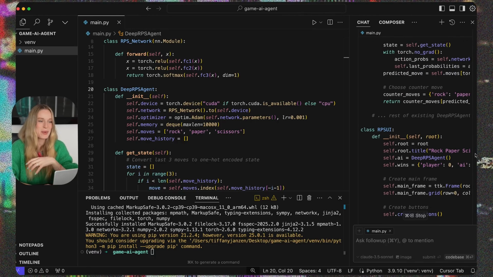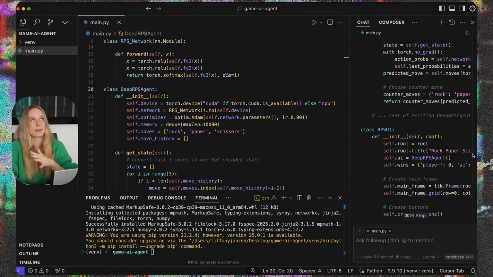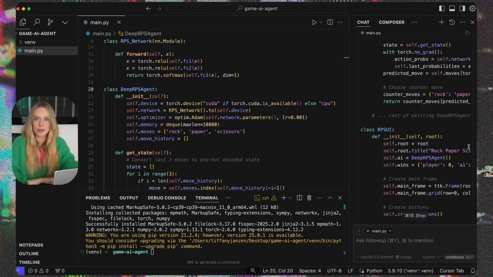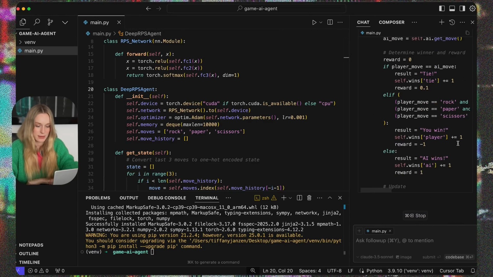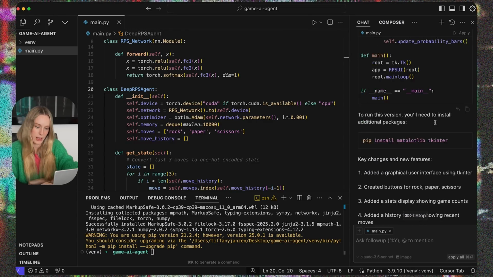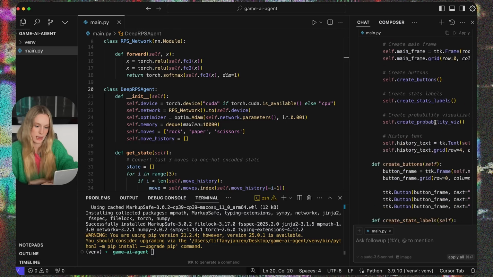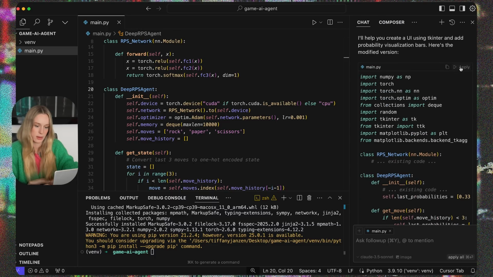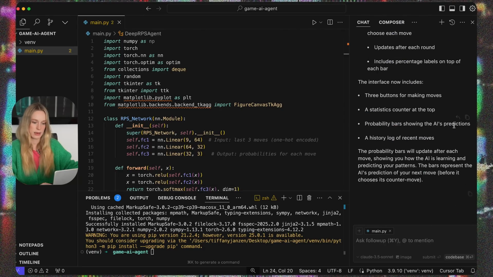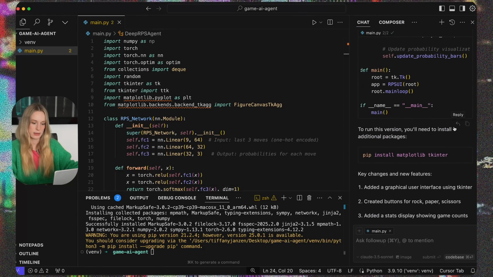Prompting is an art. I know people always say, oh, prompting, it's so easy. But the more you do it, it's like Googling, especially when you're Googling technical things, it takes time. Okay, so let's see here, it's still going. Okay, so this should work now to have a UI. Apply, accept file. Okay, I need to install more things.